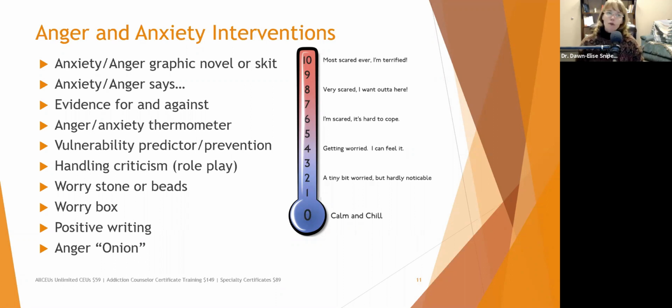A worry box or even an anger box, you can use boxes for anything that you want to unload, so to speak. Sometimes people just need to get stuff out and they need to feel heard. And writing that stuff down can sometimes be really helpful. They can write down whatever they're worried about and put it in this worry box. That way they don't have to worry about forgetting about it, but they don't have to carry it with them all the time. They know they can come back and they can worry about it.